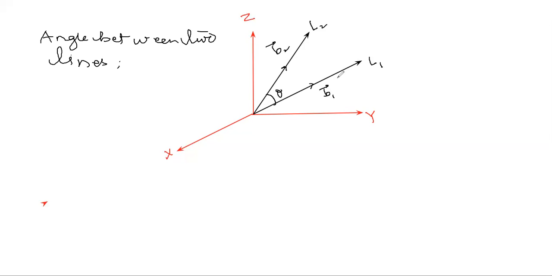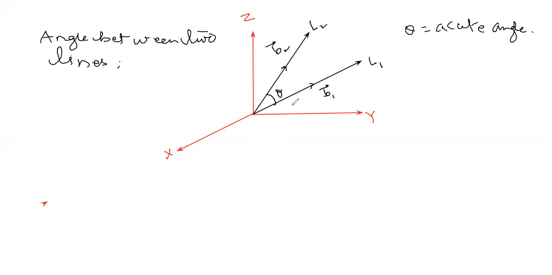Obviously they will intersect, then we can find the angle, and theta be the acute angle. This theta we are always finding in 2D is the acute angle, and after finding that we can find the obtuse one also, because two intersecting lines make one acute angle and one obtuse angle. So these are the position vectors of lines L1 and L2.